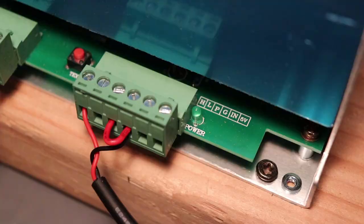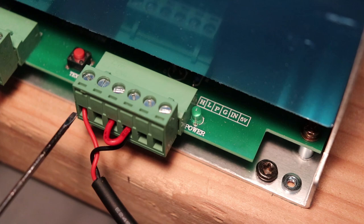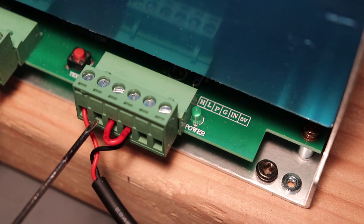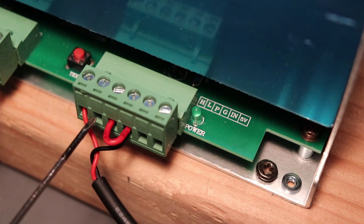So next up we have H, and H stands for active high. Now, what that basically means is that it triggers the laser on a high signal, that being 5 volts in this case. Now, if you wanted to trigger the laser on a low signal or 0 volts, you would be using L, the L terminal. That stands for active low. And obviously, that triggers the laser on a low signal.